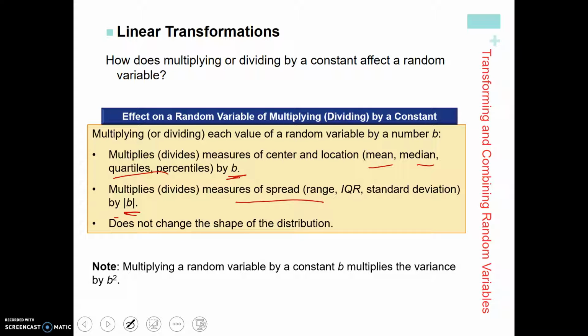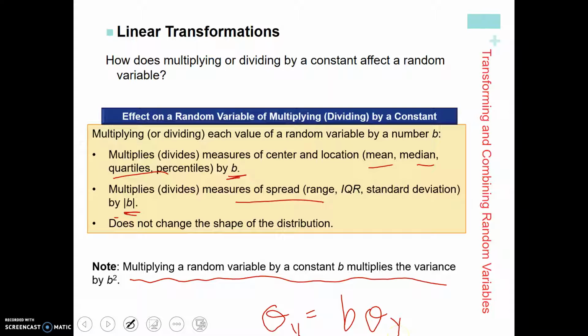Now note that if we do this, the standard deviation is b times our other one, so let's call this b, like the standard deviation of y. If I wanted to find the variance, since I'd square the standard deviation, we'd have to square this term too, so the value you times it by would be squared. So just realize the variance isn't just times by b, it's times by b squared.